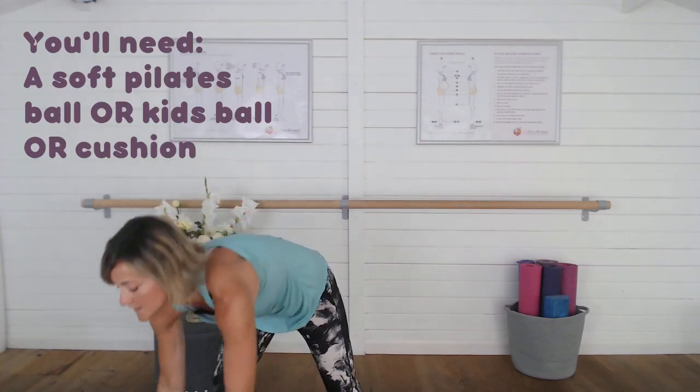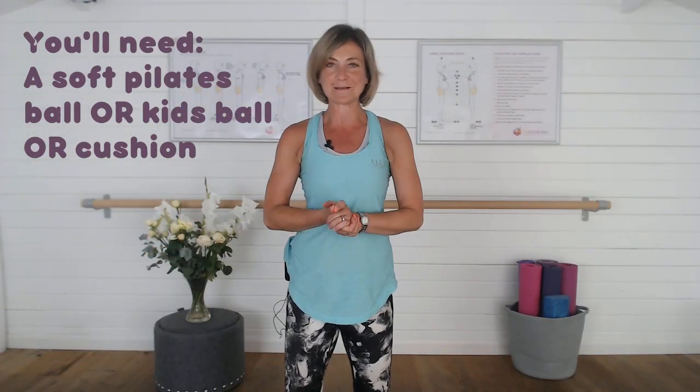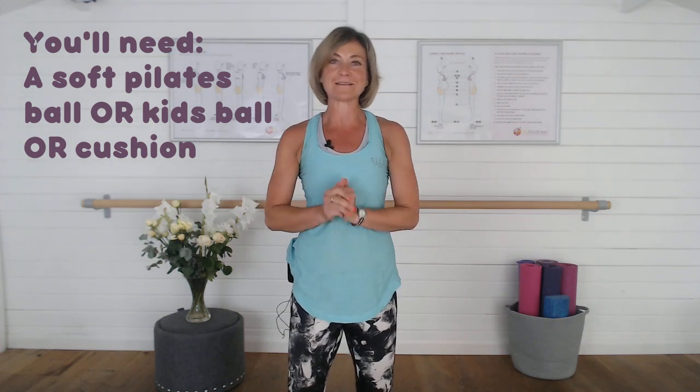Now you're going to need a piece of equipment that's easy to find for a couple of these exercises. So you can either have a soft ball, like a Pilates ball or a kid's ball, or if you don't have one of these, then just grab a cushion. Pause now and go and find those pieces of equipment and then come back to me to press play.